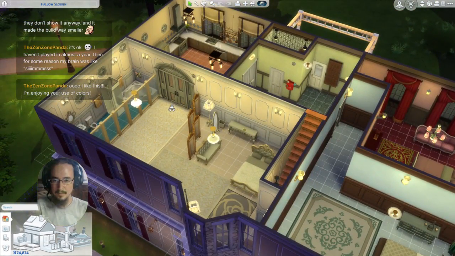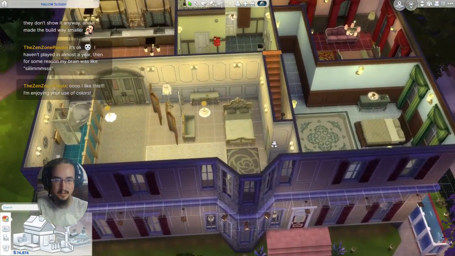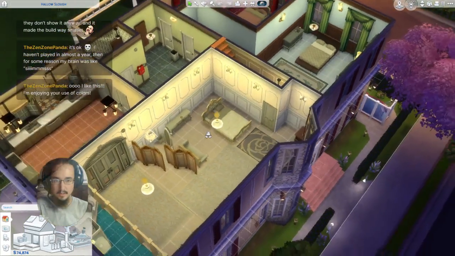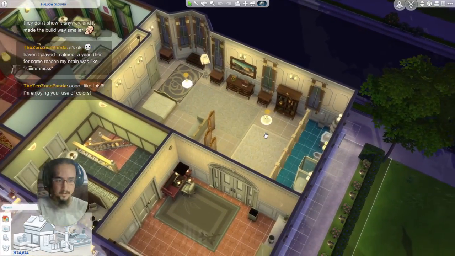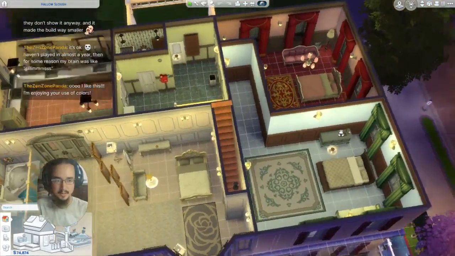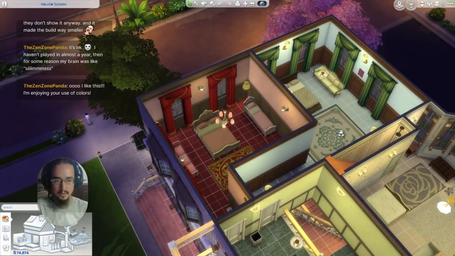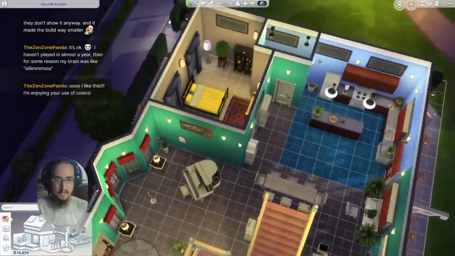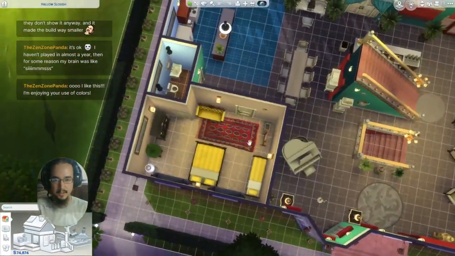Wait, where's the... Oh, I must have rearranged this, because at one point I had the bed over more like here. Yeah, I must have done something. Or maybe it's that way on the other version of the house. I'll have to go look at that one too with you. And there's a guest bedroom downstairs, a couple of beds and a couch in there.